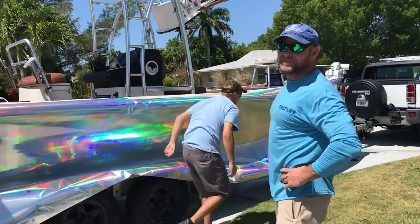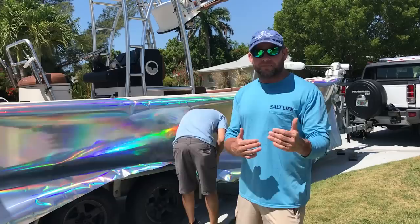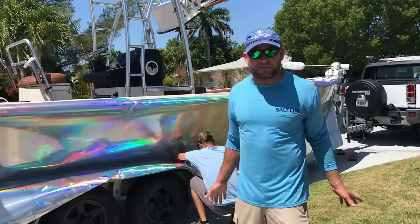Some of you may remember when you used to go to the grocery store, you could put 50 cents into the gumball machine and it had stickers in it. And some of the stickers had what was called holochrome. Well, that's what this wrap is supposed to be, holochrome. So when the sun shines on it, it shines a whole bunch of different colors. It's like a rainbow effect. I think it's pretty cool. Hey, it's over the top, but that's all right. I don't mind it.